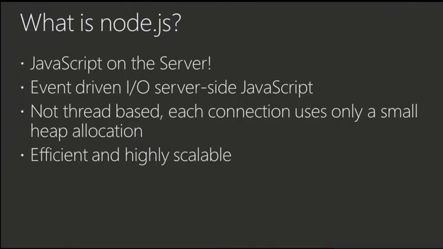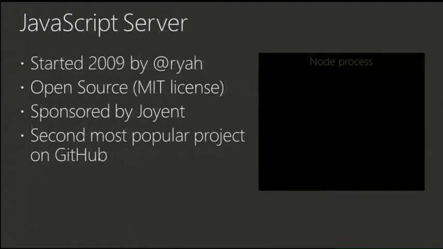So Node.js is obviously JavaScript on the server, event-driven I/O server-side JavaScript, which is super exciting, right? For those of us who love JavaScript, which probably is everyone in here, I assume, since you want to use it in even more places, this is great. So a really nice thing about Node.js: not thread-based. It's a single thread that runs on your server. Very lightweight, very highly scalable.